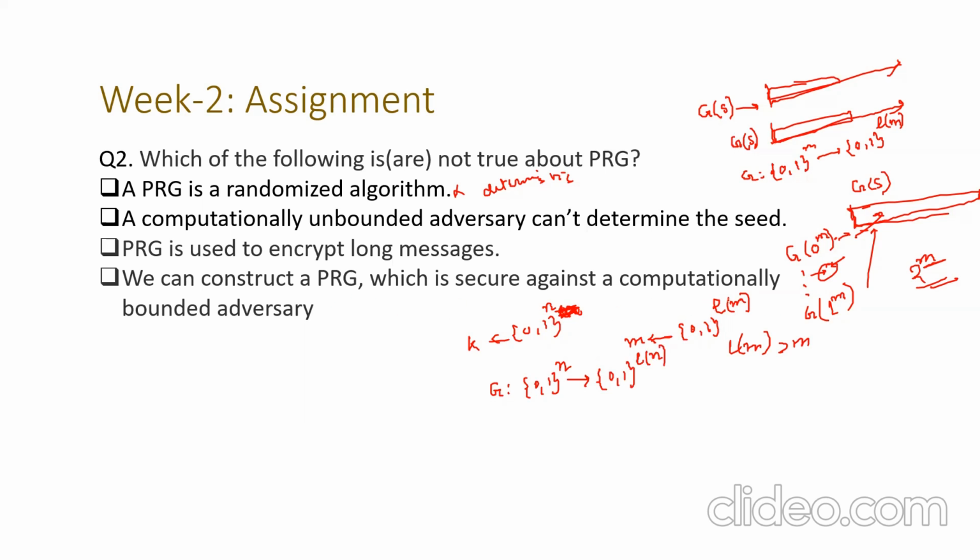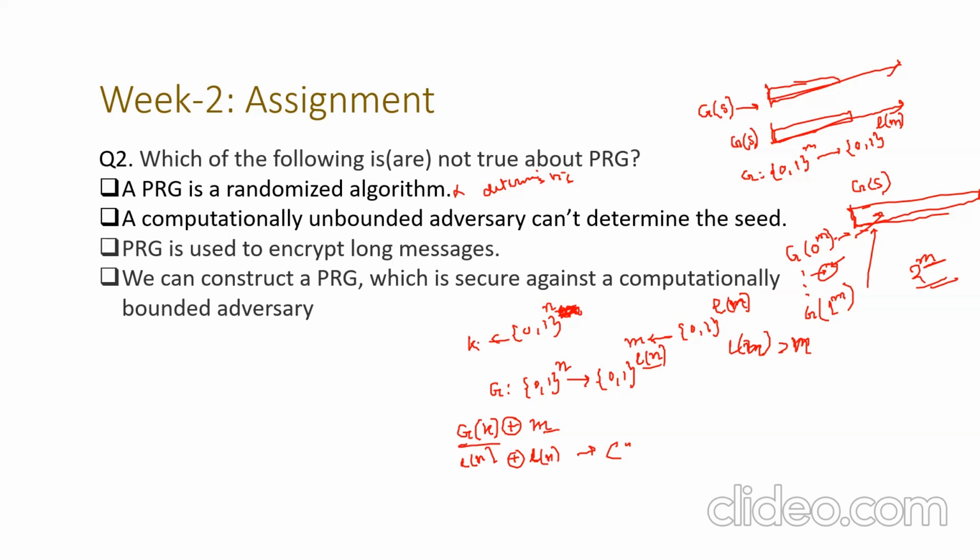so this is n, you can understand. And what you can do is apply the PRG on your key K and then apply the XOR operation with the plaintext M. So G of K also has bit length L of n and M also has bit length L of n, and you can simply XOR them to get the ciphertext C. Now this looks like an OTP, except the key is not completely or truly random of length L of n; rather, it is a pseudo-random bit string generated from a truly random n bit length string.